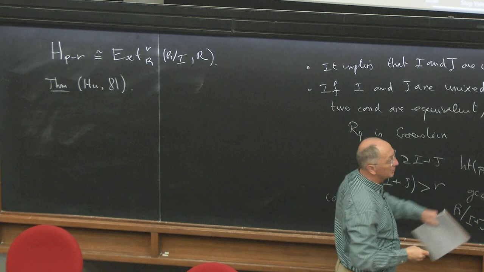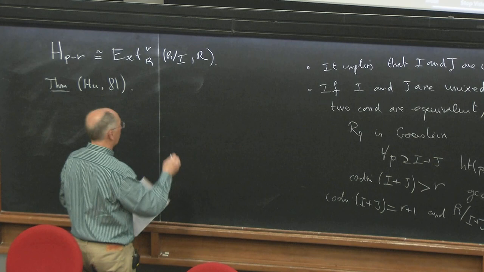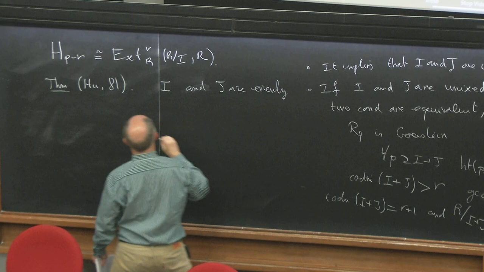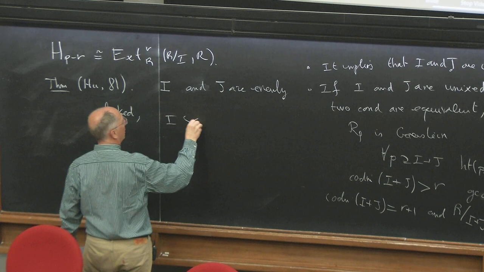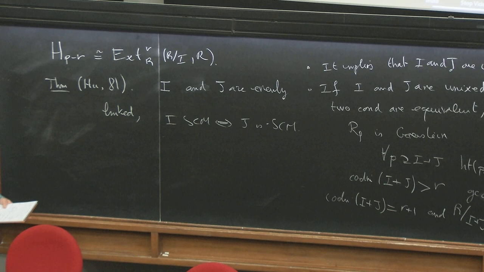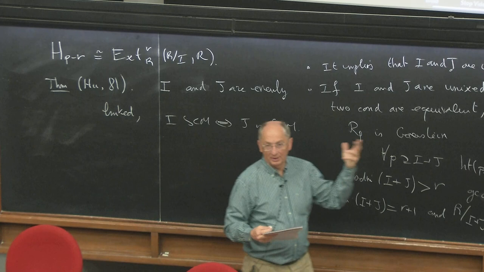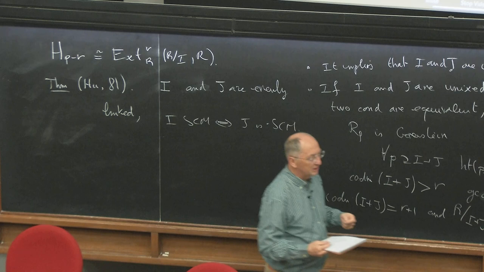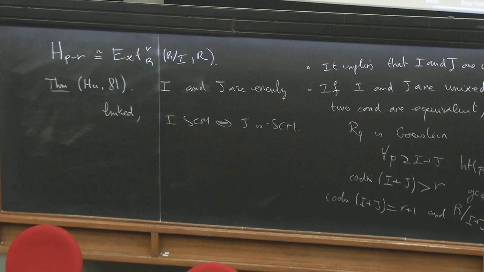this property of being strongly Cohen-Macaulay is stable under even linkage. We have seen that yesterday. So if I and J are evenly linked, I is strongly Cohen-Macaulay if and only if J is strongly Cohen-Macaulay. As Bernd explained, this gives you a whole class of ideals, the licci ideals, because these are Cohen-Macaulay, being linked evenly or oddly, that's the same, to a complete intersection. This includes the perfect height 2 ideals and the Gorenstein codimension 3 ideals, I mean, perfect of height 3 whose resolution is self-dual. So this includes important classes.